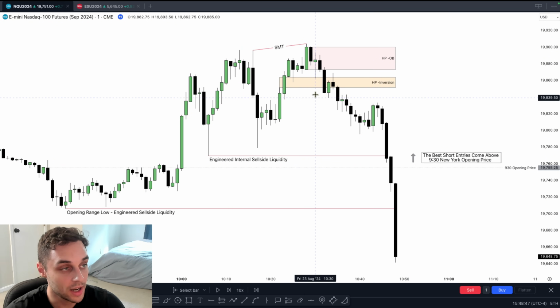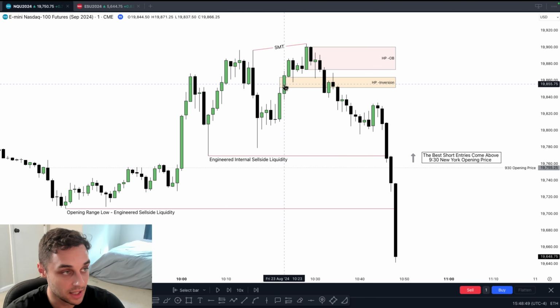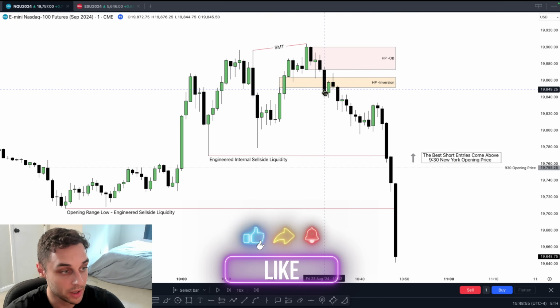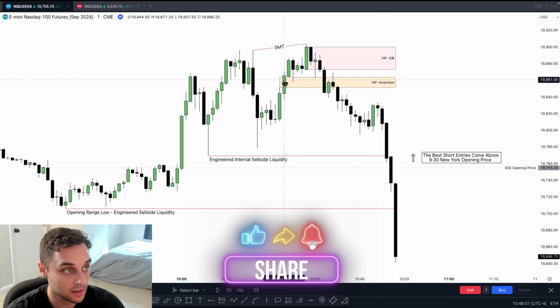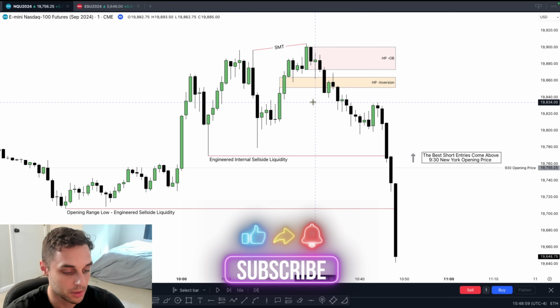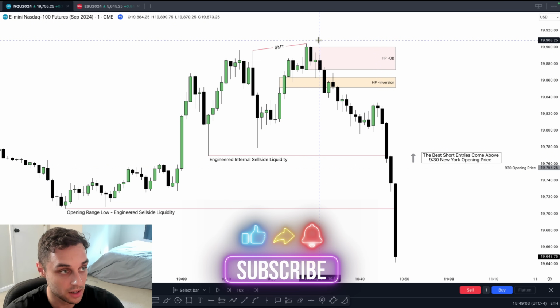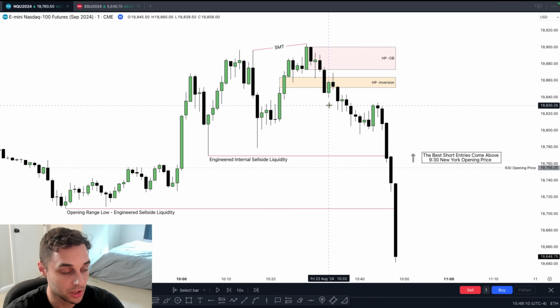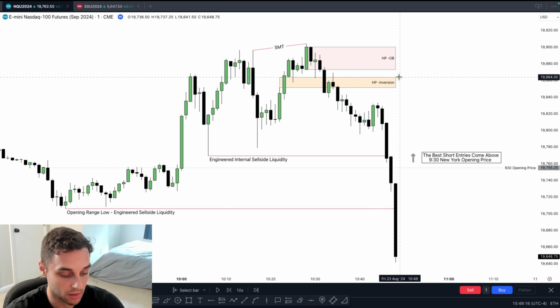Okay, what is significant? This BISI at 10:23 was utilized to send price higher. Once we close below it at 10:32, that classifies that BISI as a high probability bearish inversion. And it's simple logic. It was used to push us higher. Now we close below. The bodies tell a story. Once we close below, if we are bearish, we want to see that high probability bearish inversion push price lower, okay? And by extension, you of course want to see it close above the inversion.